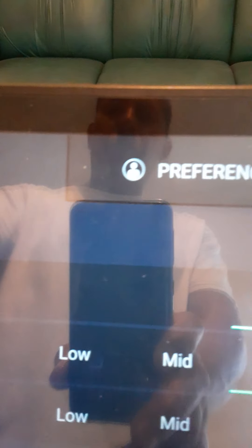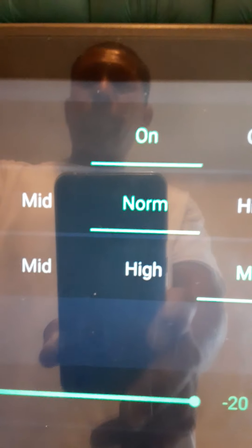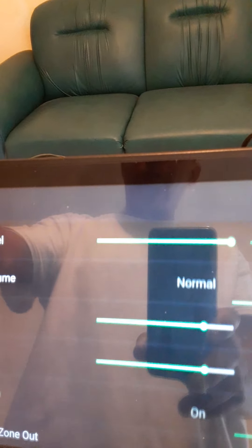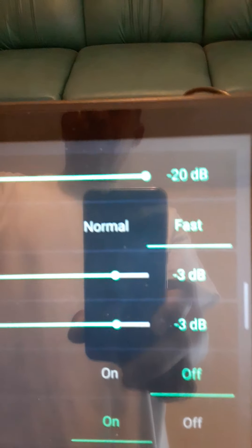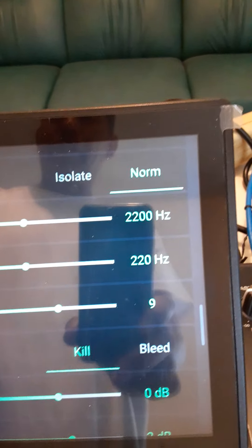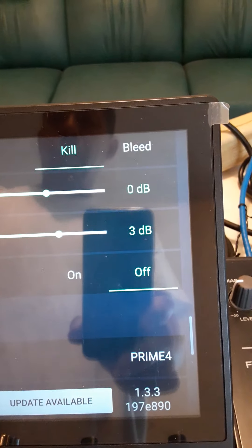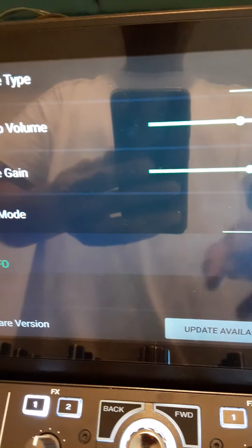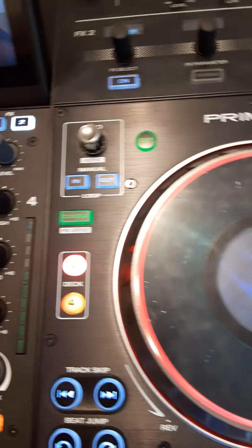You will go to the utilities. I got my decks 3 and 4 on — you don't necessarily have to have those on. You can adjust the brightness of the screen: high, mid, low. I like to leave it at max. I'm 47 years old, so my eyes aren't what they used to be. All these settings you can adjust. The only thing I've changed is the Cue Solo Mode. What that does is, instead of these being colored the way they are, it's going to be like this.